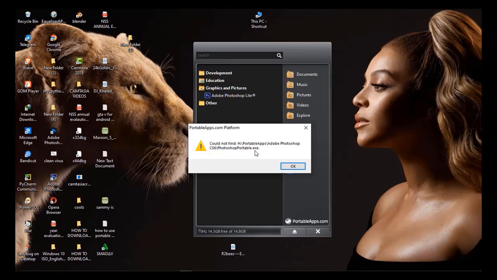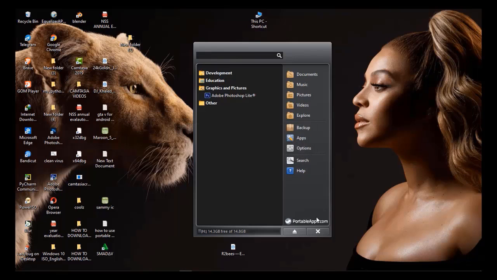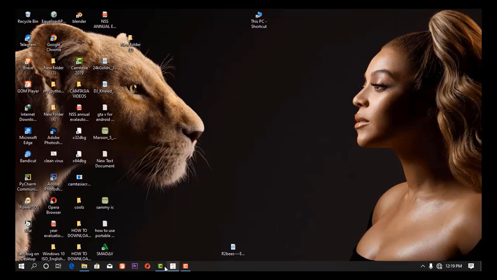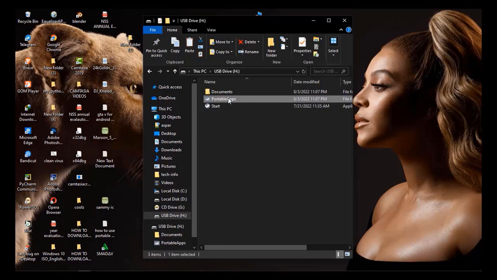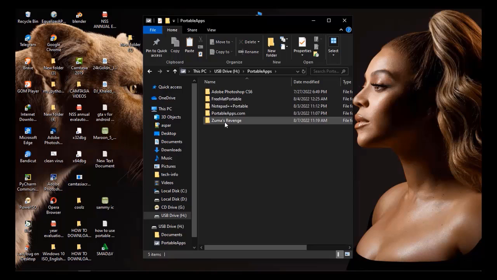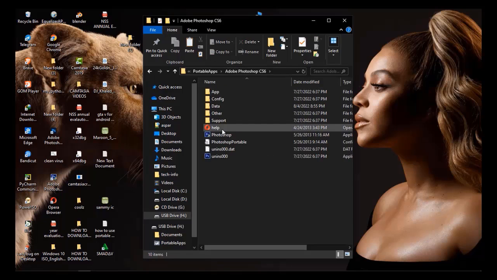To fix that, let's close our portable app platform and head to the USB drive. Open this folder right here, and then we find the Photoshop folder we moved here. So this is the folder, and here we have our Photoshop icon.